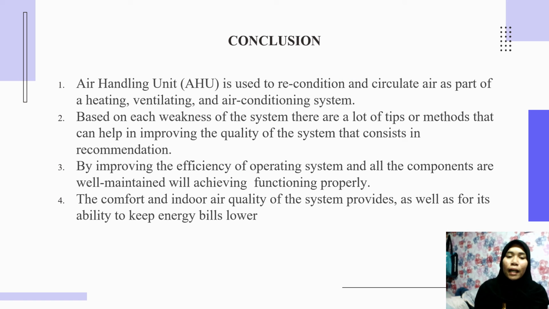Okay, in conclusion, the AHU is used to recondition and recirculate air as part of a heating, ventilation, and air conditioning system. Based on the weaknesses of the systems, there are a lot of tips or methods that can help improve the quality of the systems, consisting of the recommendations and suggestions in the previous slides. By improving the efficiency of the operating systems, all the components will function properly. This provides comfort and indoor air quality, as well as the ability to keep energy bills lower.